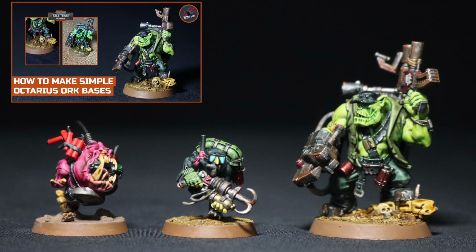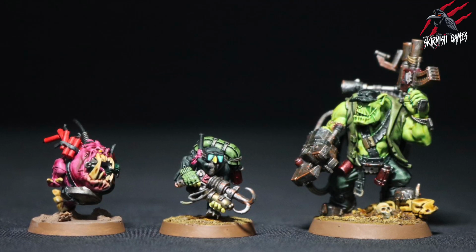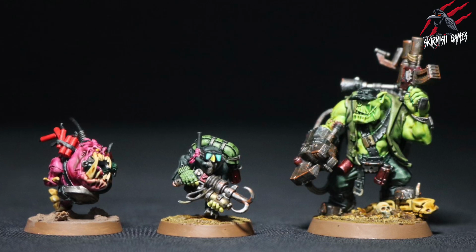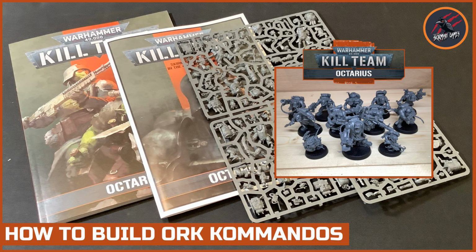I've also done videos for the Grot and the Squig as well, and a video on how to base them, so you can see that and apply those techniques to all the models that come with the Kill Team Octarius box set. You can also see another video where I went through how to build your Ork Commandos, going through the different options that come in the instruction book.